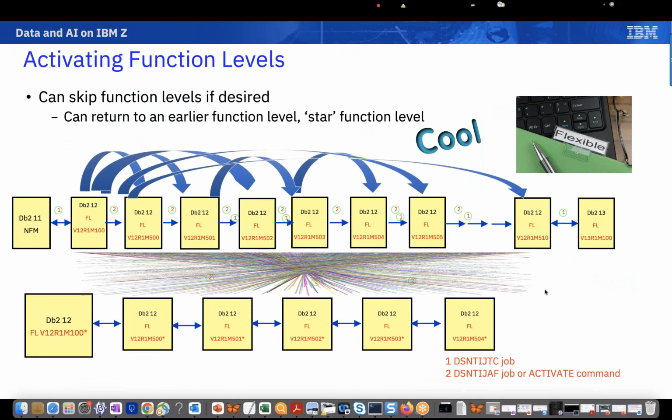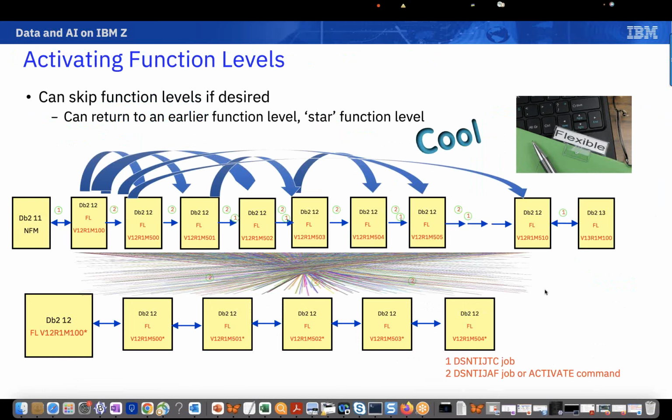So again, the real point that I wanted to drive home here is the flexibility of the continuous delivery model. You don't have to go through each and every one of the function levels to get to where you want to go. In the poll that Martin did, he said several of you are out there in the mid 505, 506 range.